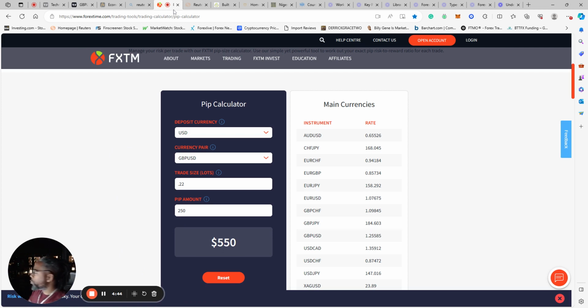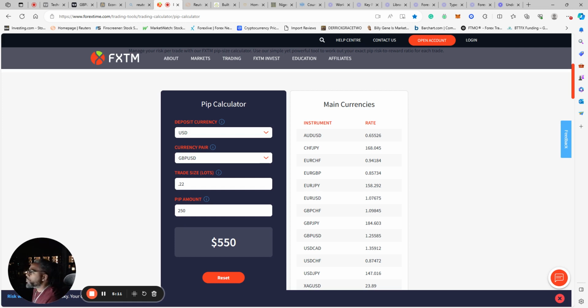Typically, we want our reward ratio to be 3 to 1, which basically means we're willing to risk $1 to make three. This actually puts us in a surplus, which is a good spot. But overall, as you're looking at your risk management, your key is to make sure that you're not risking more than 3 to 5% per trade as you do so. We also discussed placing our stop loss and then understanding our position sizing.